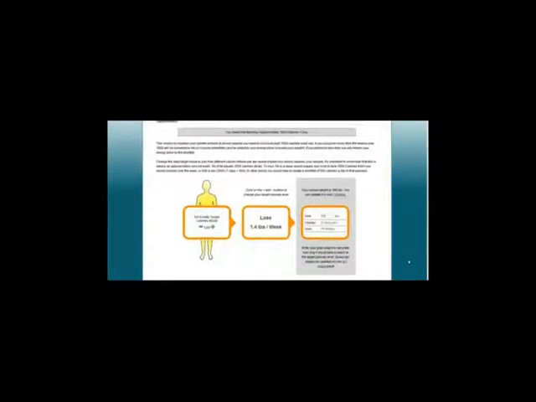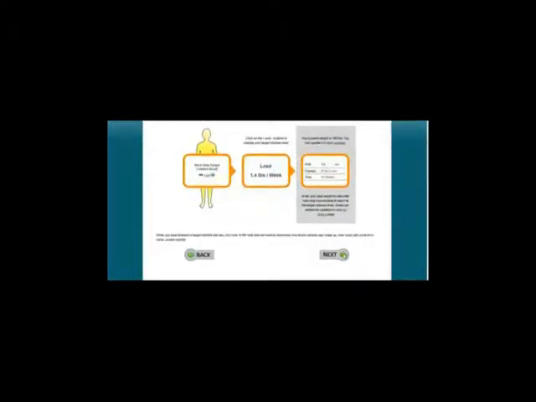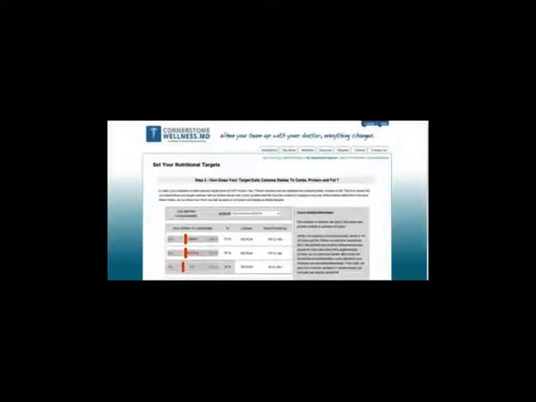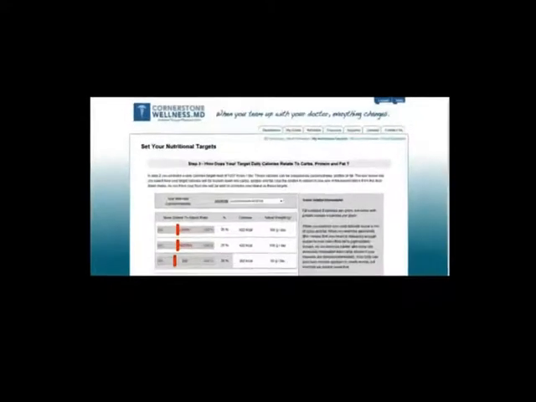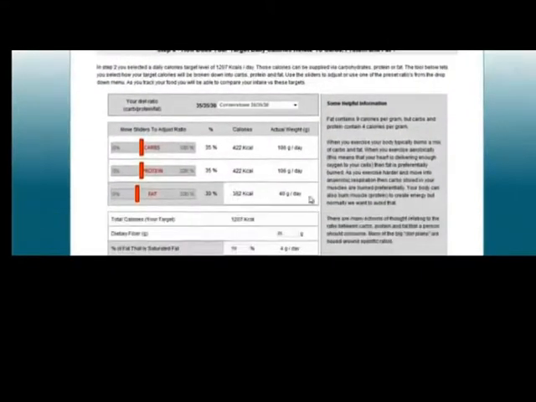Now that we know the daily target calories, the amount of weight a patient will expect to lose, and the time frame, the next step is to continue to do an allocation of proteins, carbohydrate, and fat. Cornerstone Wellness allocates 35% of calories from carbohydrates, 35% from protein, 30% from fat. These ratios work beautifully when somebody is trying to reduce body fat.